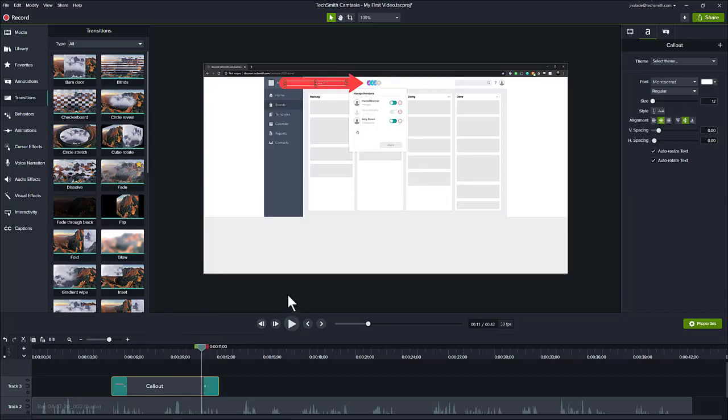Okay, so we had it fade in nice and neat. And then we're actually talking about this plus button down here at the bottom of this area. So what I would like is for this same arrow to move from here down to this plus button. Well, I need to extend how long the arrow is on the screen, so I'm going to come down to my timeline, and I'm going to simply drag the arrow out a little longer.